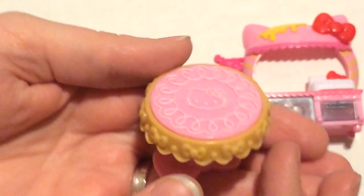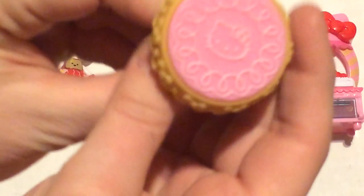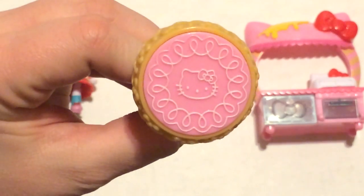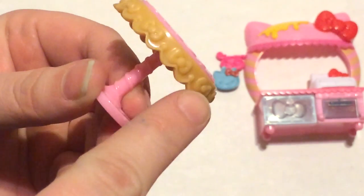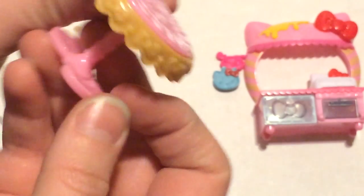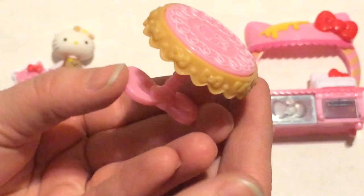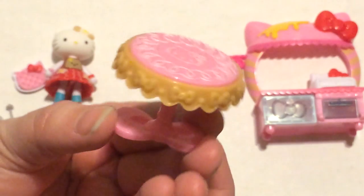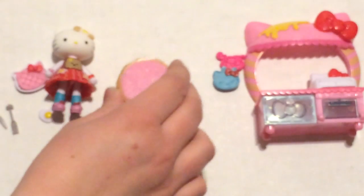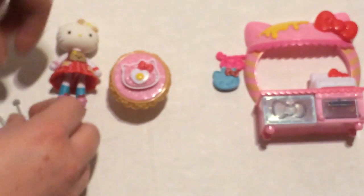Then it comes with this little table, and I think the table is one of my favorite pieces because, whoa, if I don't drop it everywhere. This is a really cute table. It has a lot of detail in the top. This is raised, so that's kind of cool. I love the bows along the side. And then the bottom of the table is a bow, which is super cute. So I love the incorporation of all of the Hello Kitty bows. You can't really see it that well, but it is really cute. So I really like the little table, so you can put your little waffle on there.